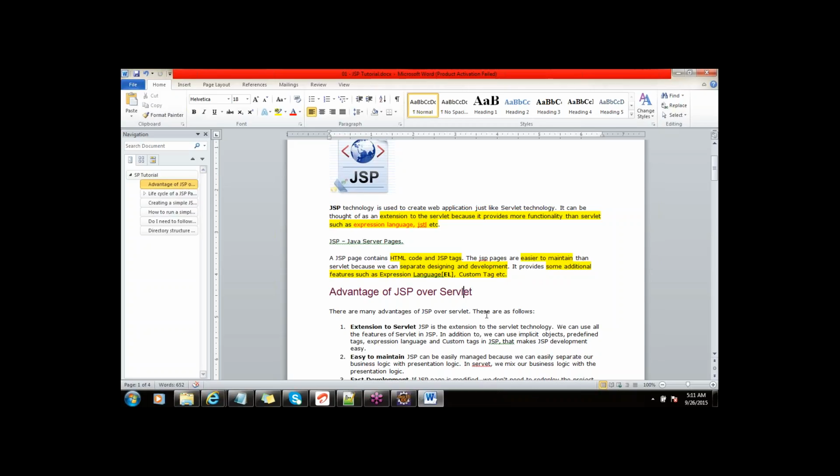Once we are comfortable with the JSP basics, all those basics can be done using this expression language in a very short way. That is what expression language is. So those parameters and attributes which we have seen in servlets can be seen in JSPs also.